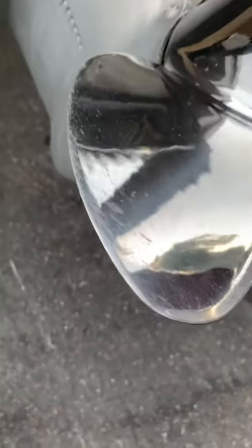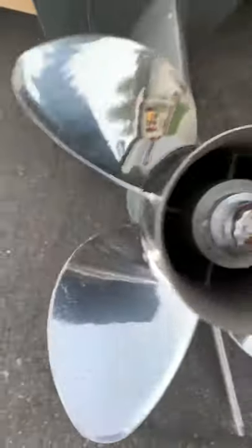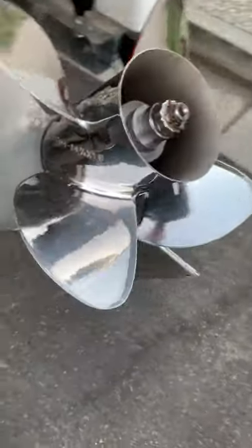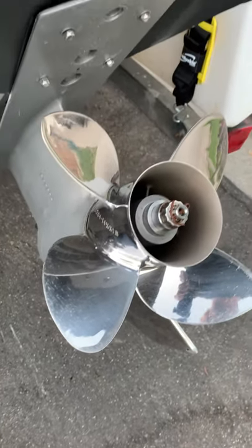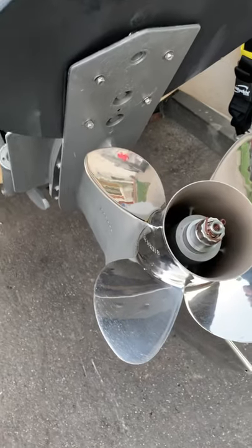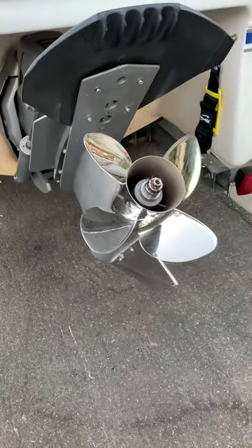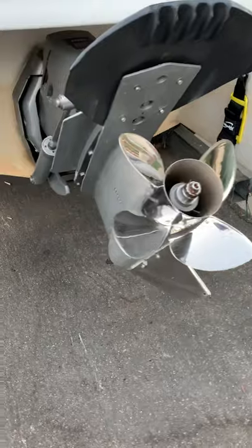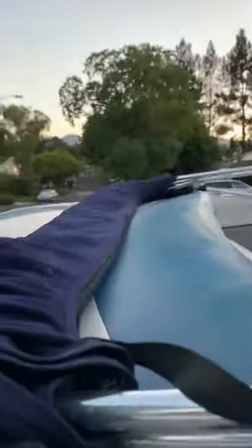I think I showed that the prop is in perfect condition. There's not a flaw on the prop. This prop is pitched 14 3/8 by 18. This is 8. So that is a low pitched prop for this V8 engine. Pulls me 220 pounds up on a single water ski, no problem. Goes about 40 miles an hour top end with this prop. You could put probably a 21 pitch prop on there and do 50 plus if you wanted to. Frankly, it's kind of scary. Okay, we're gonna go ahead and jump in.